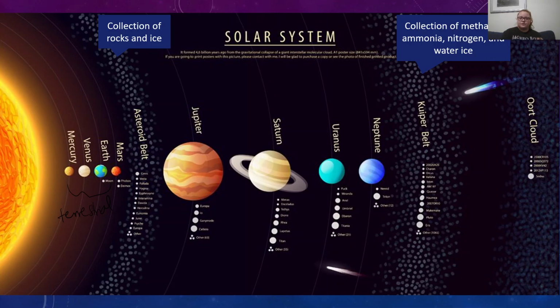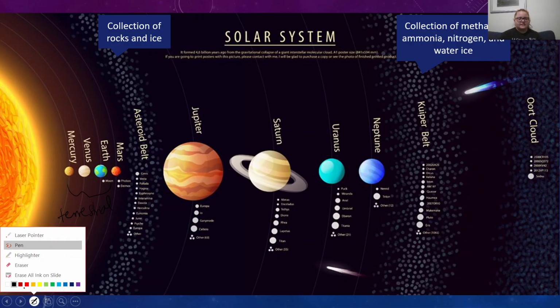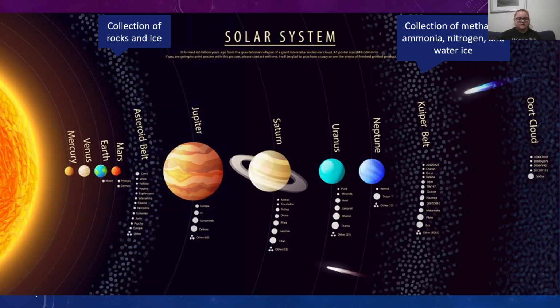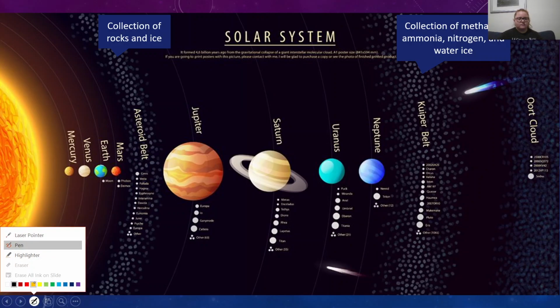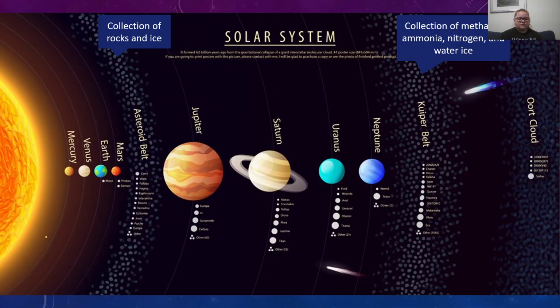Okay, so again, know that these are, let me write it in a different color because that way it'll stand out. Let's go with yellow. So we have our terrestrial planets. We have our asteroid belt.